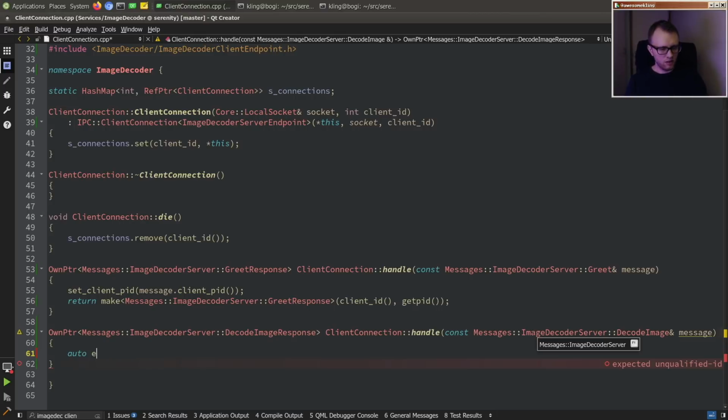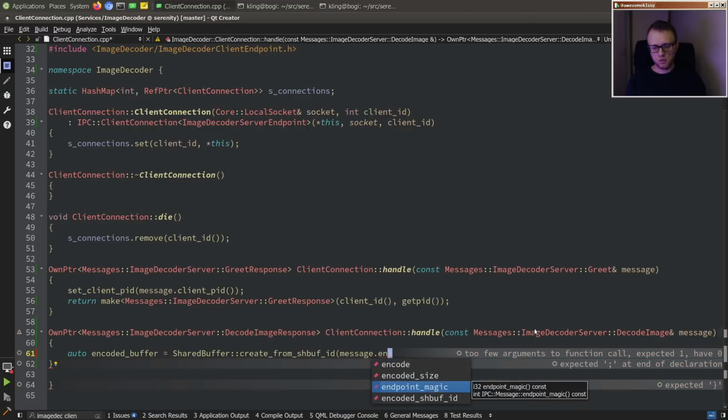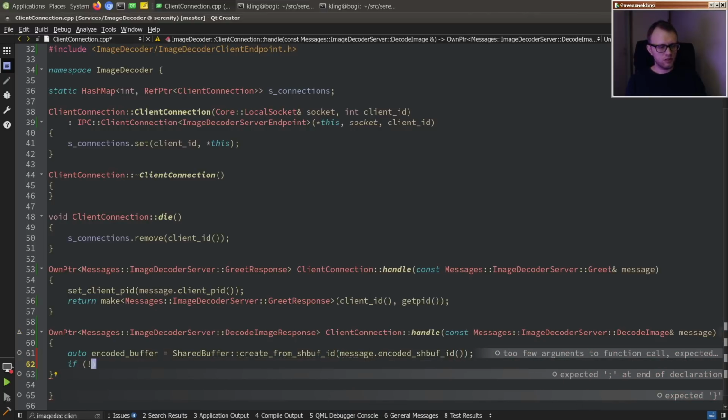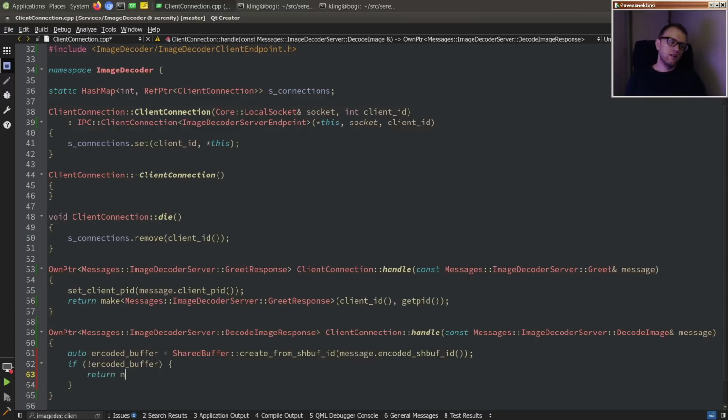So encoded buffer is SharedBuffer create with shbuf ID, message encoded shbuf ID. And if that doesn't work out, then it is an error. All right, let's log something. Could not map encoded data buffer, let's say.